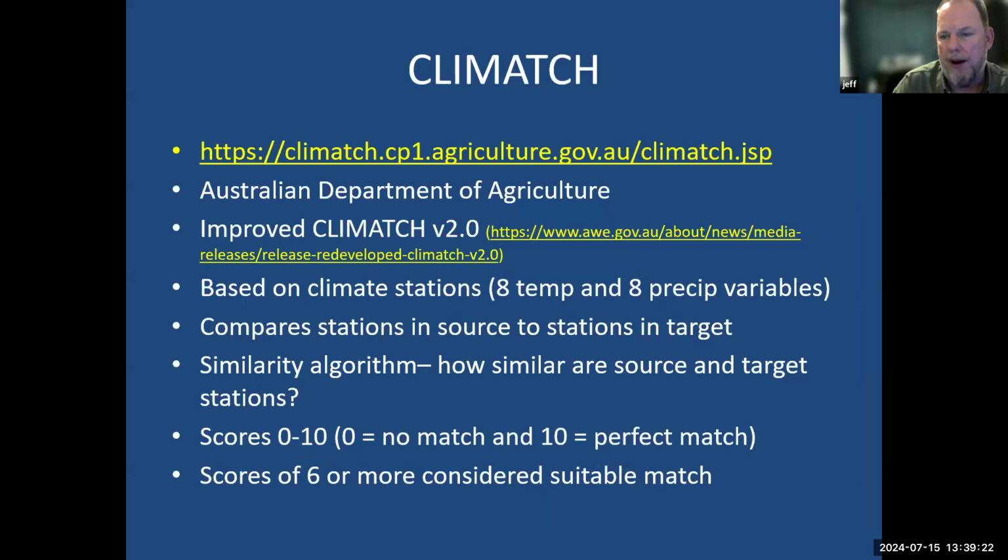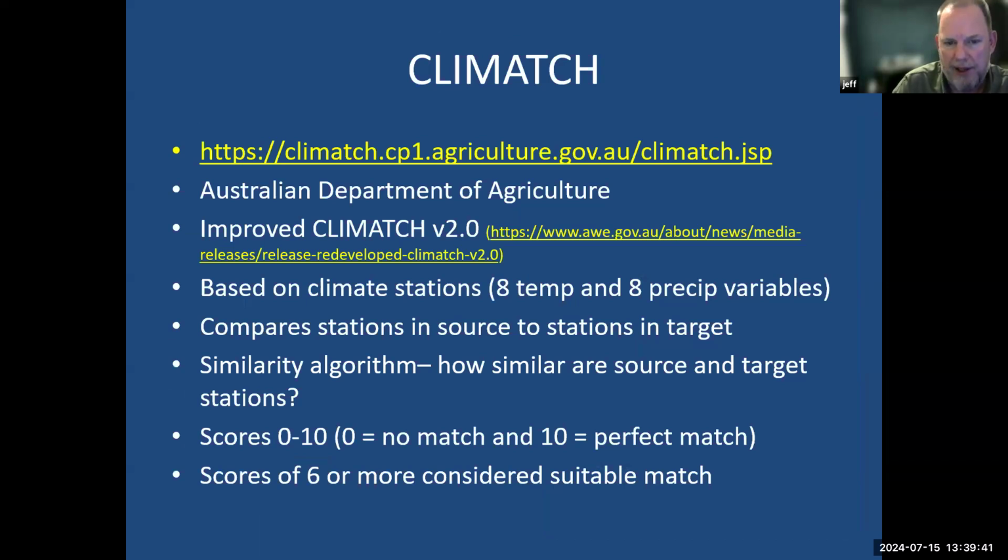CliMatch is the program we often use. And if you're interested in it, this is how you can get to it. Very easy, open, free to use online. Australian Department of Agriculture produced it to use in risk assessments and to use in other purposes. It's based on climate stations.